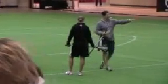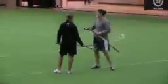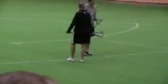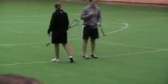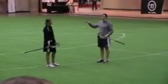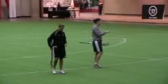And what you're going to typically find is your attackers are going to be closest to the net they're shooting on, and your defenders are going to be on the opposite side where they defend their goalie. So what I want to do is have my attackers and my defenders line up amongst the other team, knowing that I can put the ball opposite of where the players are standing.